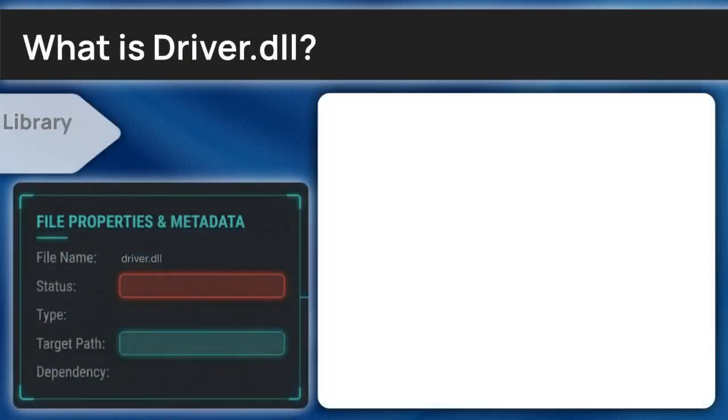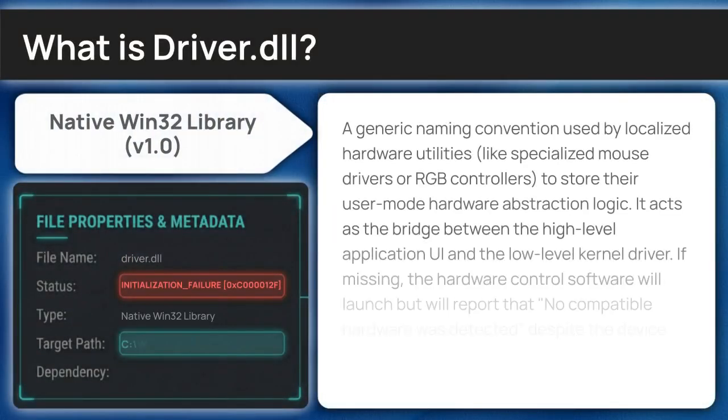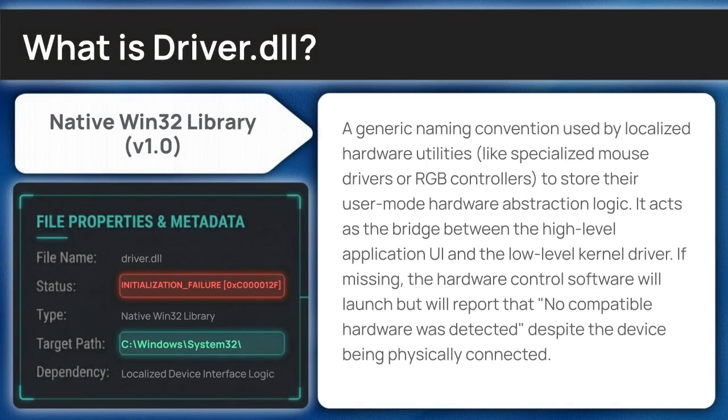This is the driver module, a generic naming convention used by localized hardware utilities, like specialized mouse drivers or RGB controllers, to store their user mode hardware abstraction logic. It acts as the bridge between the high-level application UI and the low-level kernel driver. If missing, the hardware control software will launch but will report that no compatible hardware was detected, despite the device being physically connected. Let's transition to the solution, starting with the official Microsoft redistributable.